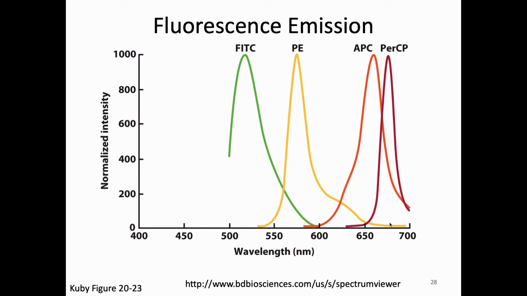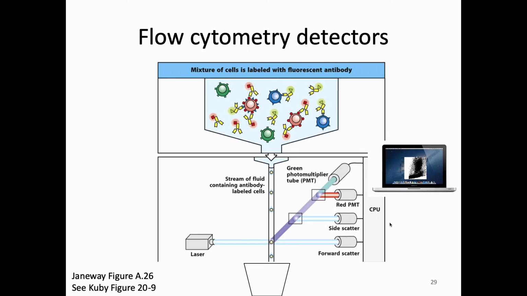And so the cytometer will have a laser that's shining on the cell, and there will be the forward scatter detector, the side scatter detector, and detectors for different fluorescence emissions. The cytometer that we have has 4 colors in addition to forward and side scatter, so it has 6 total detectors. It's called a C6. There are other cytometers. The one that I used in grad school had 21 colors. There are some that get to 50 or more colors. All of that data then goes out to a computer, and the cells go in the trash can.